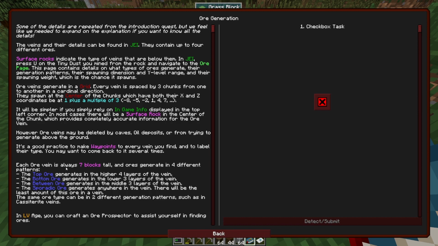Each ore vein is always 7 blocks tall. So that's something else to remember, is the highest ore will always be at the top, and then 7 blocks deep will be the last of the ore, and there is no ore after that or before that, which is kind of nice because then you don't have to sit there and go, well, how far do I have to mine? So it makes it much simpler to mine it.